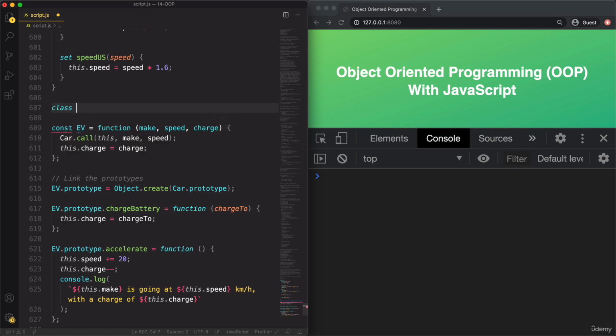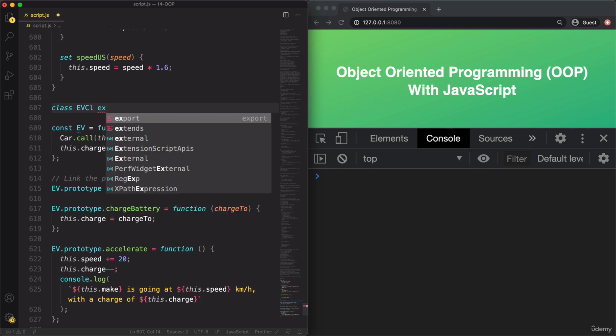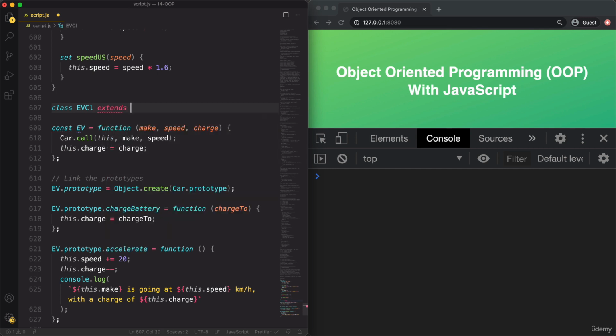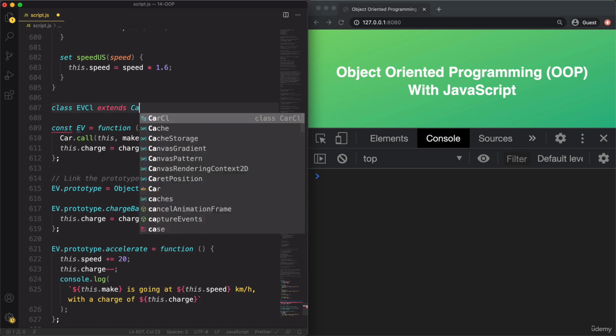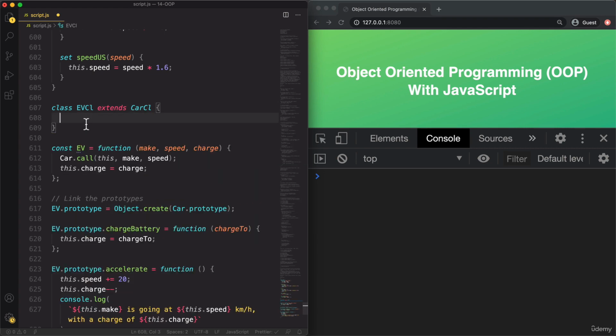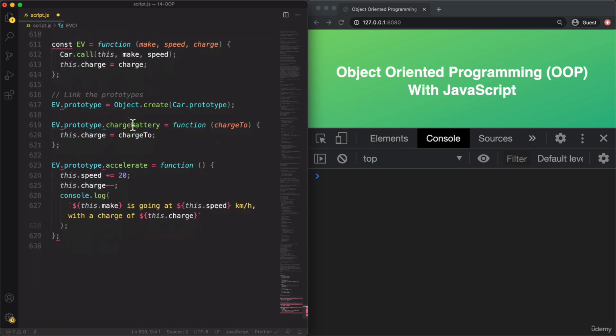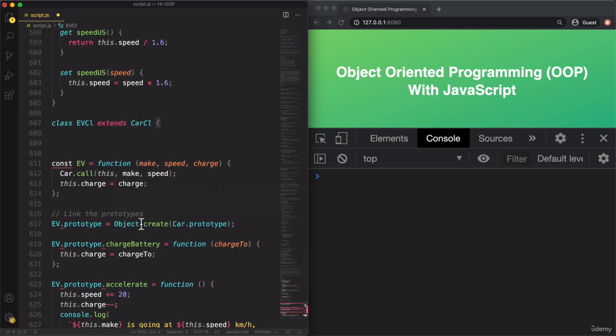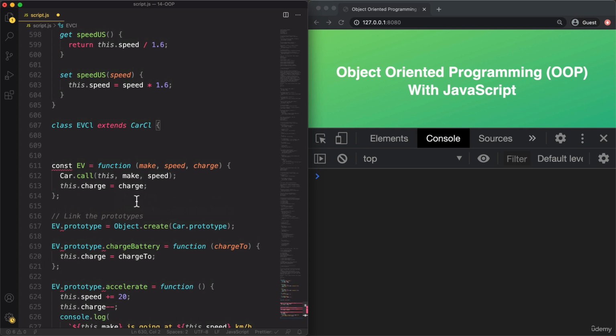All right. So let's do this. So class EVCl, and now this should be a child class, and so we use the extends keyword. So this extends the CarCl class. And now let's put this curly brace actually down here, because all we need to do is to now modify this a little bit.